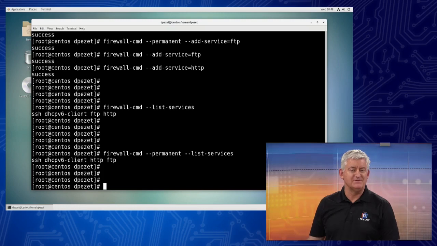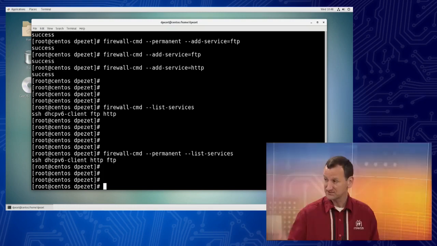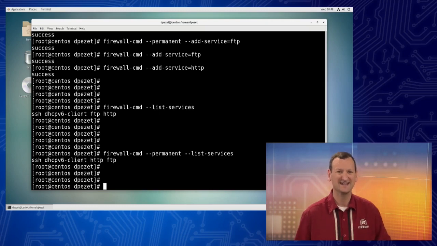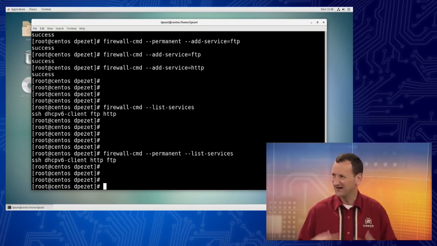What if we want to manage non-standard traffic, Don? All right, so let's say that I'm going to bring up a web server, and I'm going to bring it up on port 8080. You know, maybe it's just some kind of internal thing that I'm going to use. It's not something that I'm going to put out on the internet. Or heck, maybe I am. I don't know. Maybe I get some crazy custom protocol.